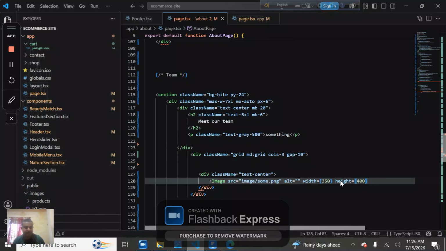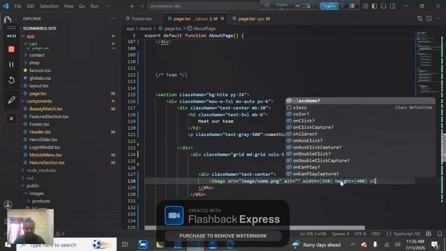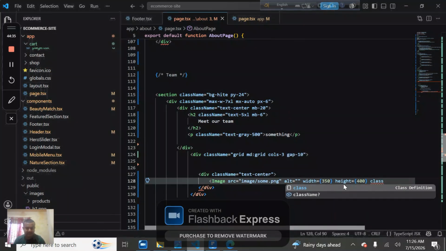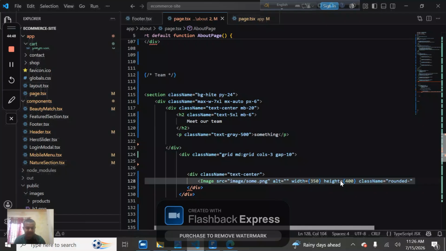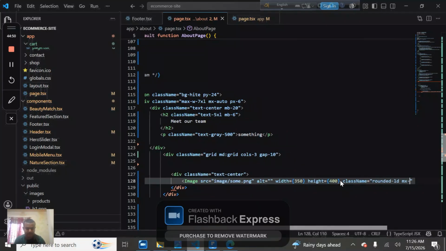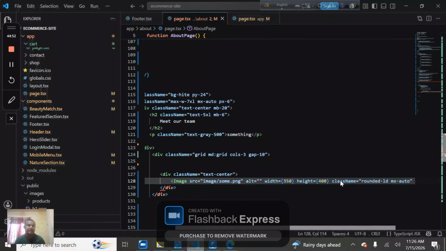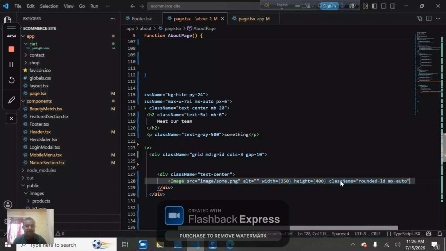Okay, that's it. Now we have to give a style to them by take a class name. That's it. The style will be rounded in the large screen and margin will be auto. Okay, margin will be auto. I hope you can hear me, guys.